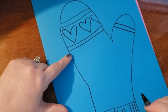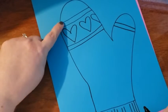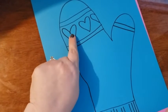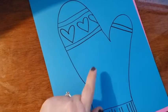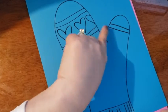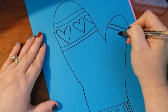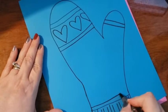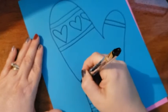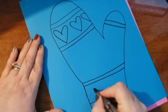Draw whatever sort of patterns you want. You need, though, some lines that are drawn more than one time and some shapes that are drawn more than one time. Notice how I didn't draw the whole heart because I ran out of room and it would just be on the other side of the mitten, so it's A-okay. All right, so I'm just going to continue drawing some patterns on my mitten, trying to fill up the whole mitten and make it interesting to look at.